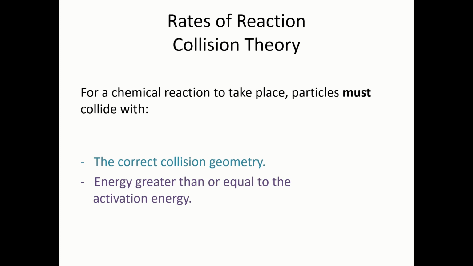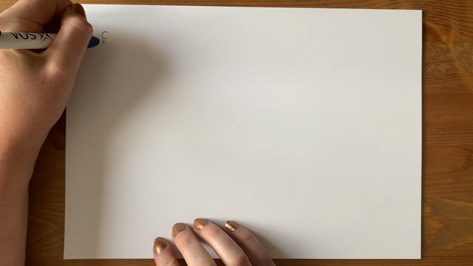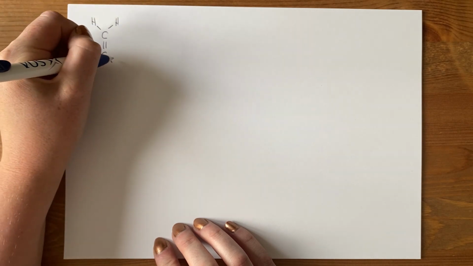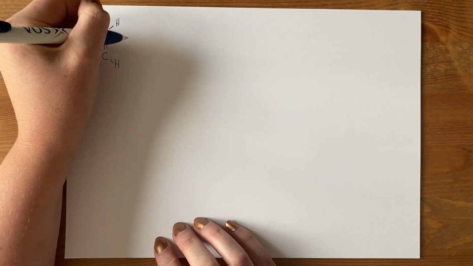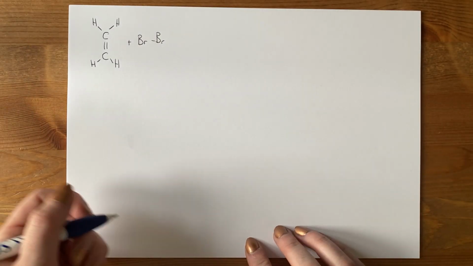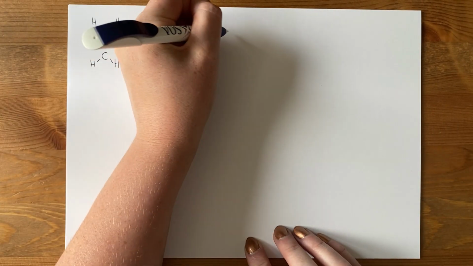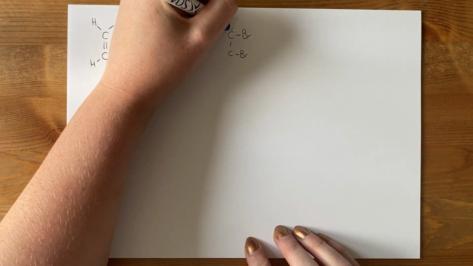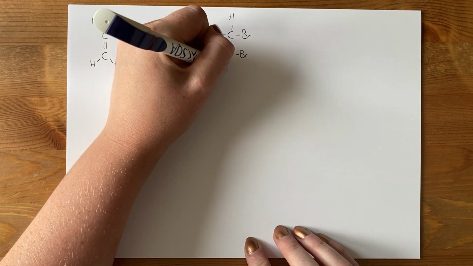What we'll have a look at is this collision geometry first. So I'll do this in two different ways. I will write this down on the sheet of paper. I'll also use a couple of molecular models just to show you. So if I was going to have a look at an addition reaction, for example, I'm going to draw ethene. From National 5, we know about our addition reactions, and we know that this will add to bromine or bromine water, and that's our test for unsaturation, and the resulting compound will have a bromine on each of the carbons, and then there's no longer a double bond.